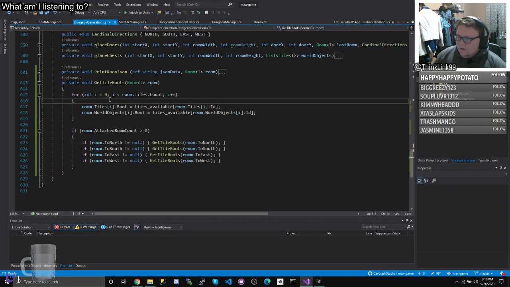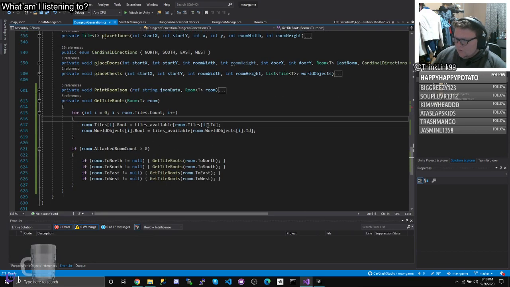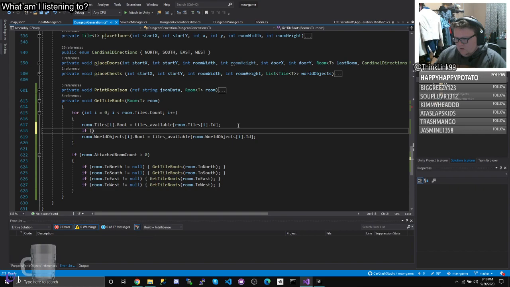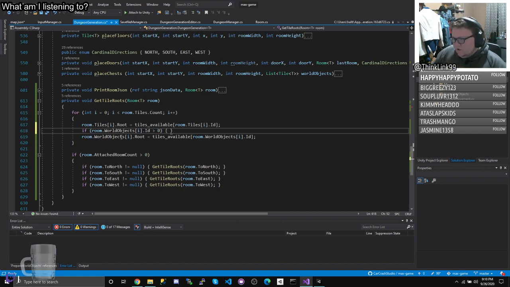So what I need to do then is, for my world objects, if this is 0, don't do anything. So if this ID is greater than 0, because really it's only 0 if it's not assigned.